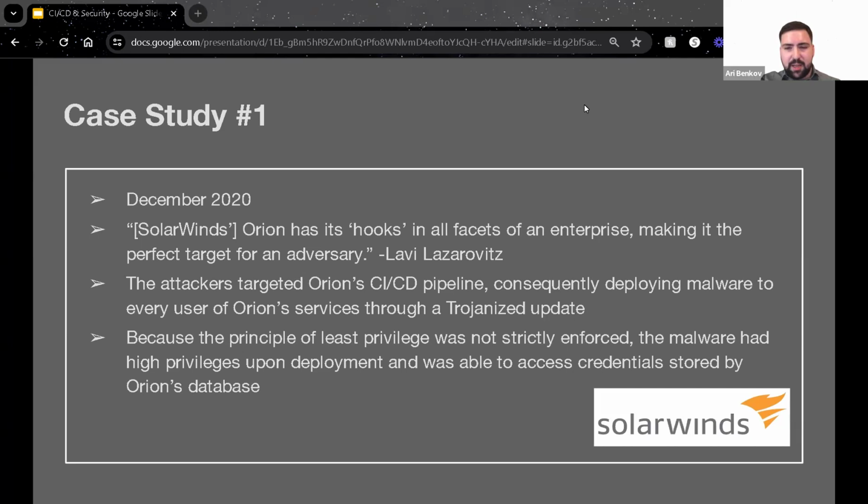These privileges allowed the malware to watch for code that could expose it and respond by stopping the execution of the security code or hiding itself from the automated security checks. Based on these events, it is evident that failing to secure even a single CI/CD pipeline can be a costly mistake, and in this case, one which granted malicious actors unobstructed access to upwards of 18,000 organizations.